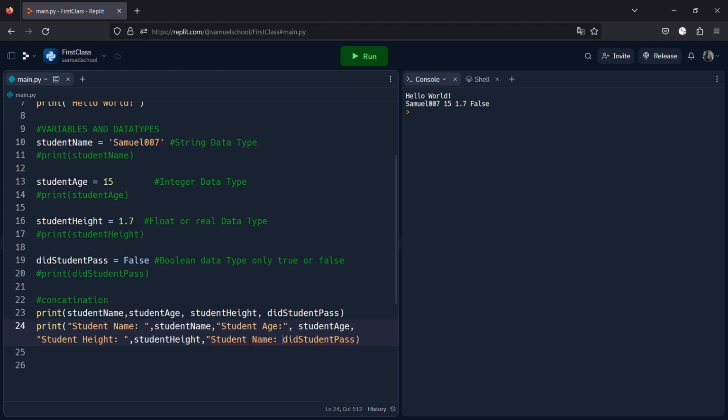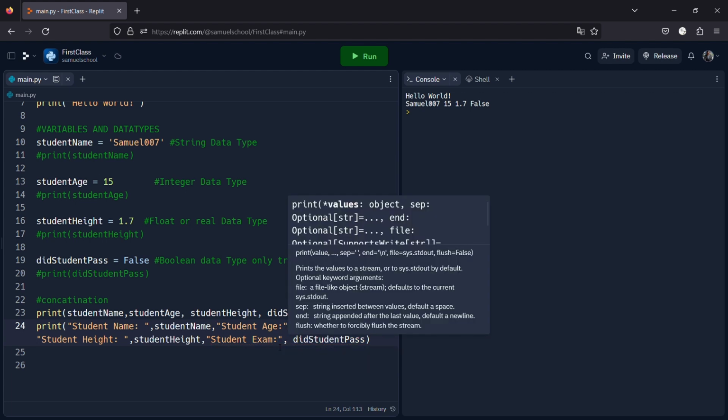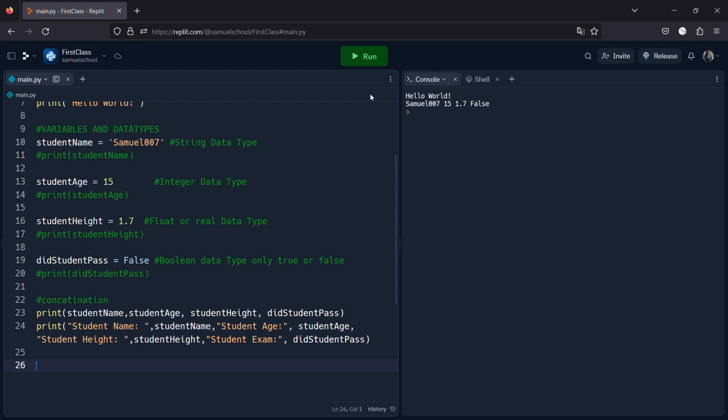Student exam. Here again, we have to put this and then a comma so it works properly.